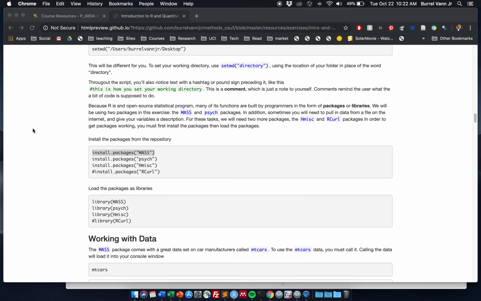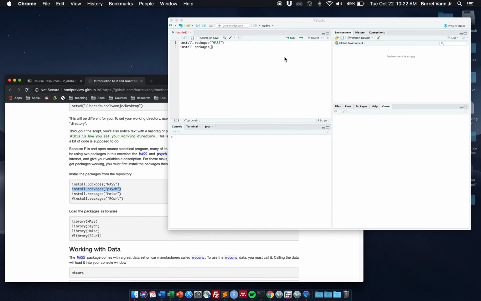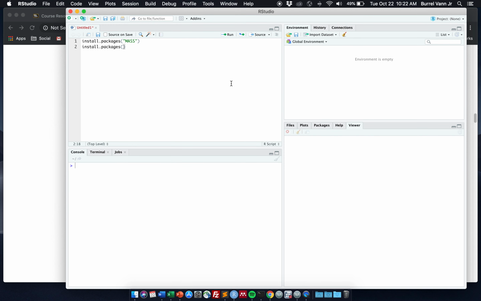So the next one we said was going to be psych, correct? So I can highlight that, copy and paste it into that bottom window, or I could just, in those parentheses, type one quotation mark, and look, again, R is a smart program. So when you type one quotation mark, it says you're going to need another one on the end of it. So it predicted that. So it typed out the second quotation mark for me. And I said the next one's called psych, right? That's wrong.